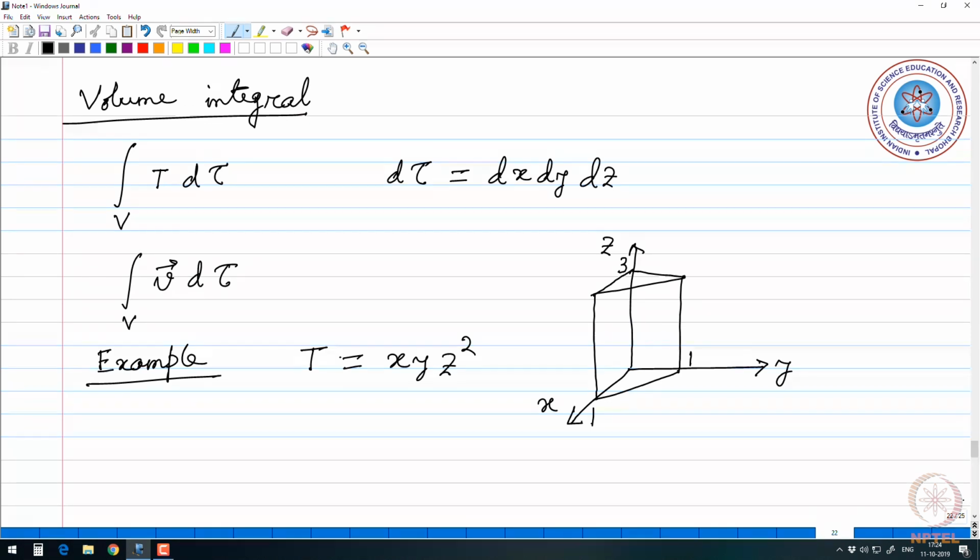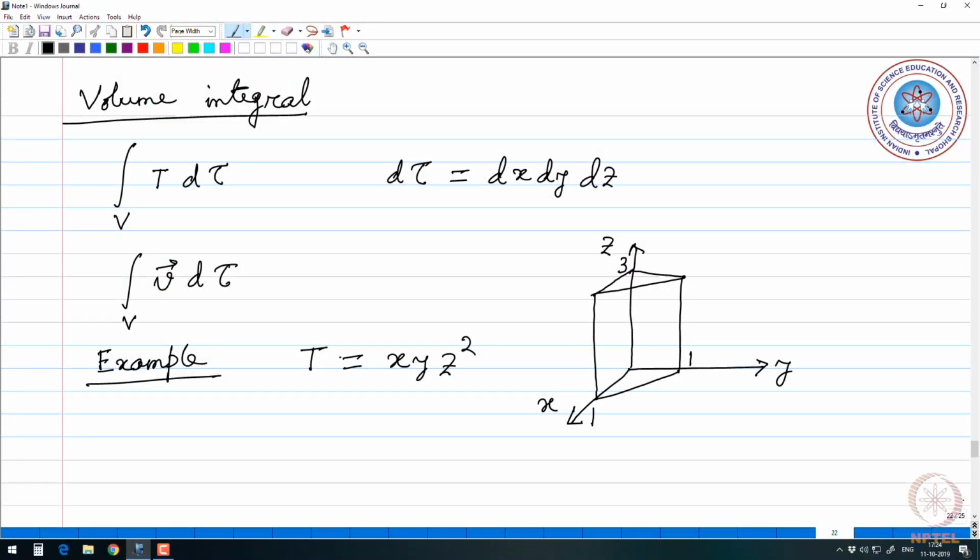So, we have 3 variables x, y, and z, and in this case setting the limits on the variables is very important. If we have this kind of a situation, we can put the limits of the variables in the following way. x runs from 0 to 1 minus y. That you can see is the case on this line here.